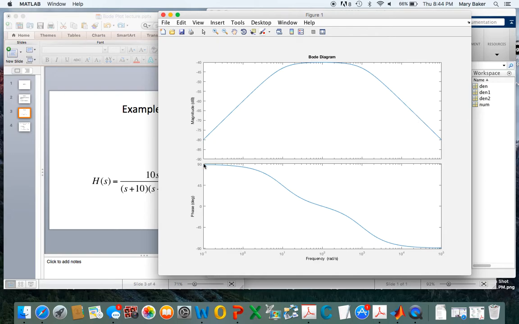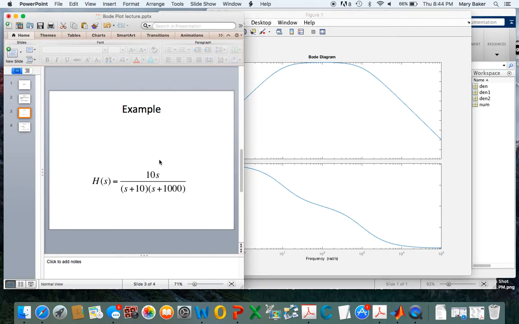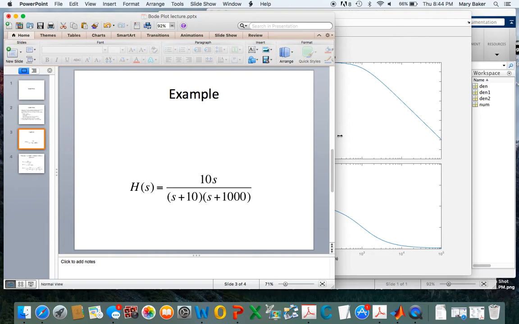On the bottom, we have the phase plot, and so in this particular transfer function, we start with a phase of 90 degrees. We have a phase transition associated with the cutoff frequencies. So there's a phase transition centered around 10, and then there will be another phase transition centered around 1000. So we could almost, without even seeing the transfer function, know that this is a bandpass filter, so there will be an S in the numerator. We know that one of the cutoffs will be at 10. We know that another one will be at 1000. So we could come pretty close to writing this expression based on that Bode plot alone.